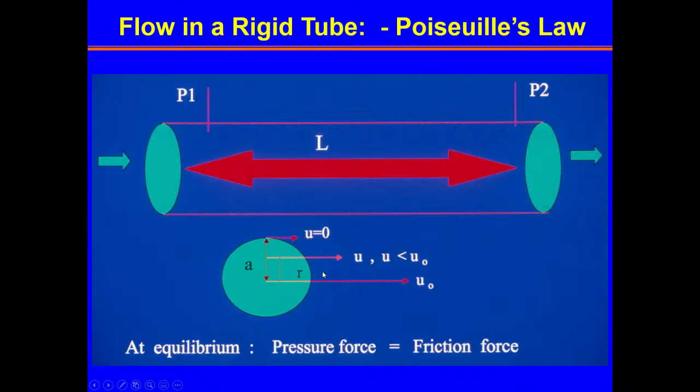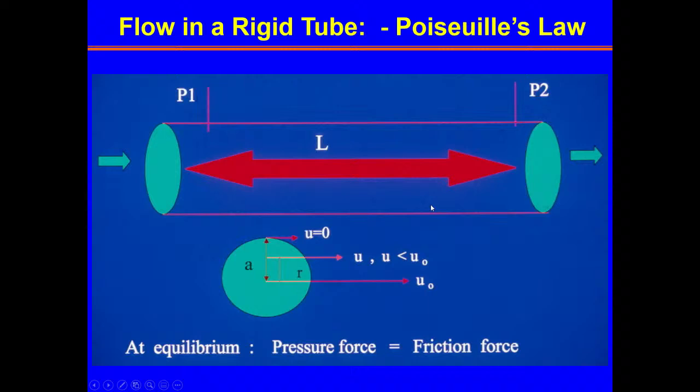Now let us take it a step further and look at flow in a rigid tube. The model of looking at flow in a rigid tube is not directly applicable to flow, say, in a blood vessel or within the different chambers of the heart. But it helps us look at some variables that still apply, and perhaps as opposed to absolute values, we are looking more into trends that we can gain from looking at these relations.